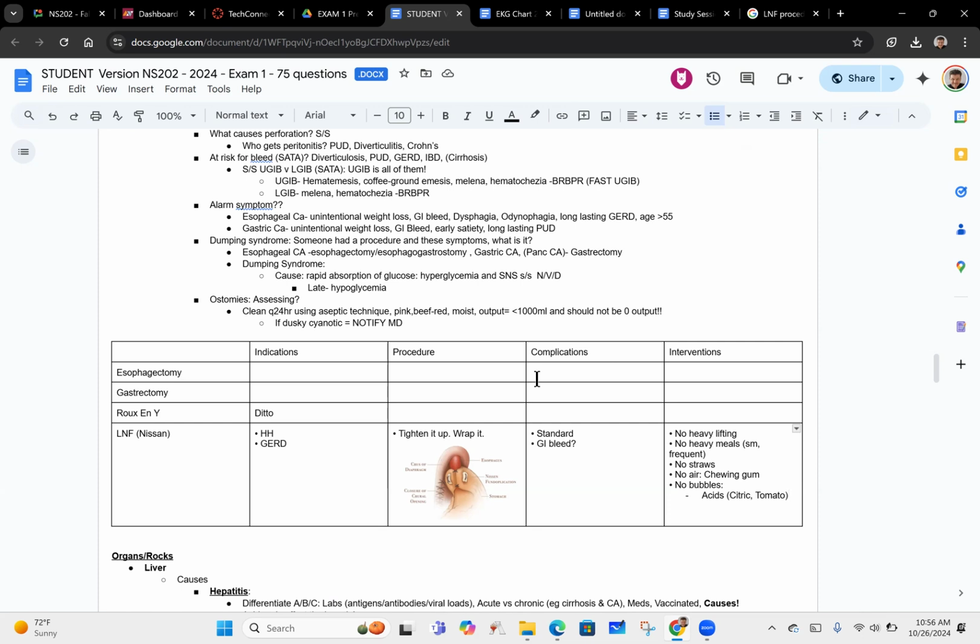Sleeping on the left side is for hiatal hernia and GERD, just in general. It's what's specific to L and F. But it's not wrong, right? If you tell this to a patient, it would not be wrong to say that. It's kind of the same thing.